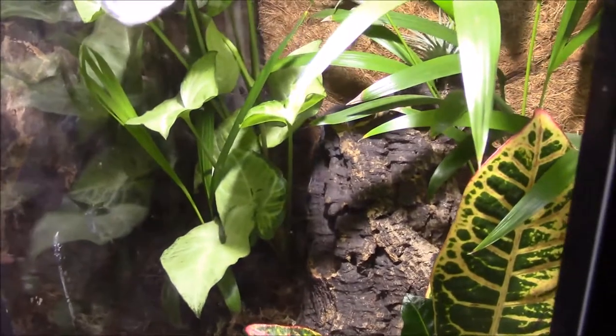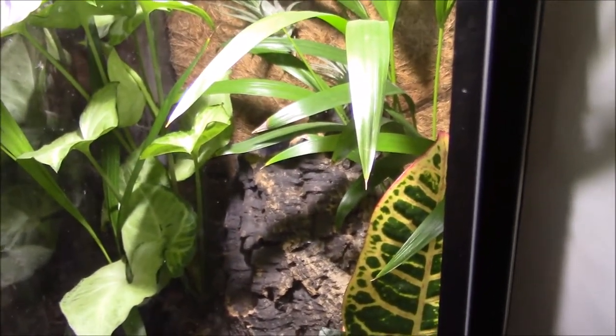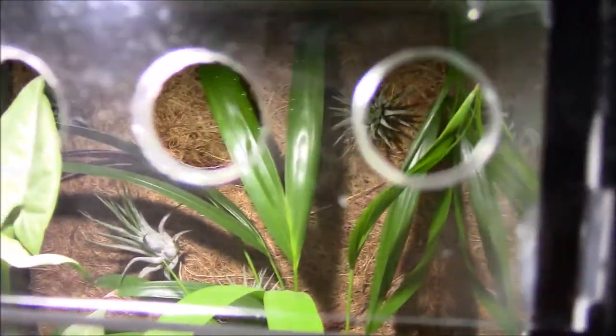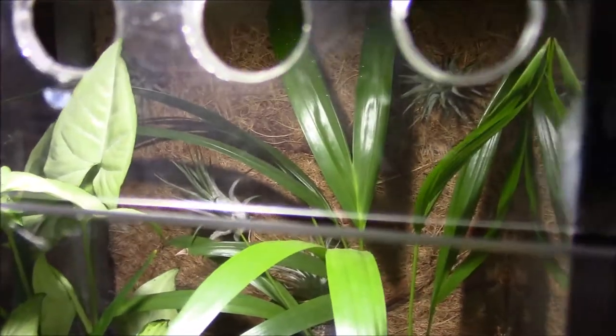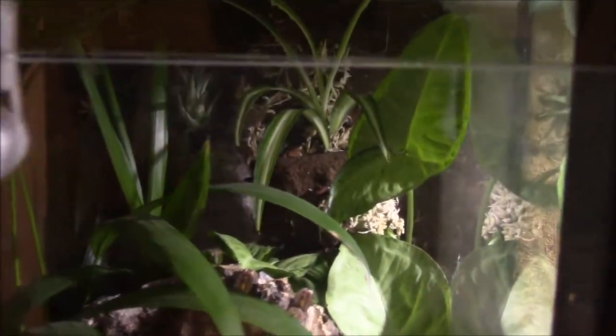I'm keeping it about 50 to 70 percent humidity. The air plants are doing alright. All the ones in this enclosure are doing pretty good, but all the ones in the Rufalata enclosure died off - well there's still one on top there. I think maybe the hot glue gun was warmed up by that point and I probably damaged the plants when I glued them in place.